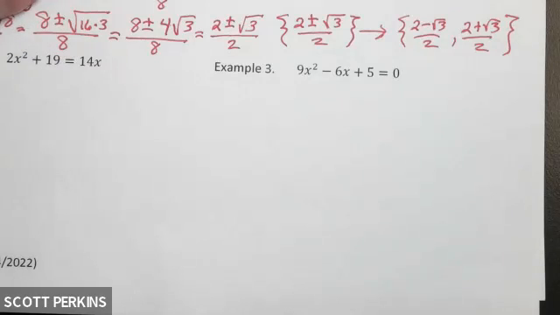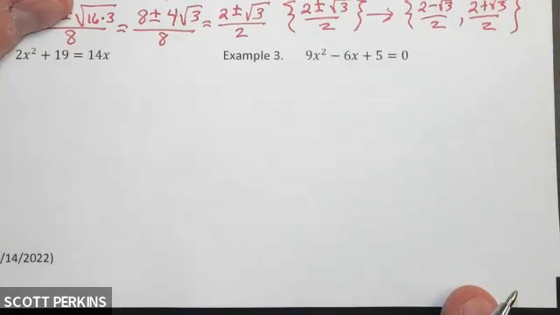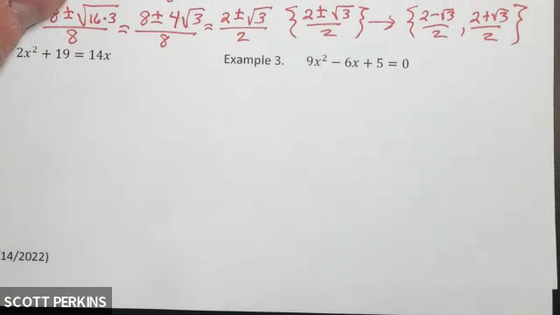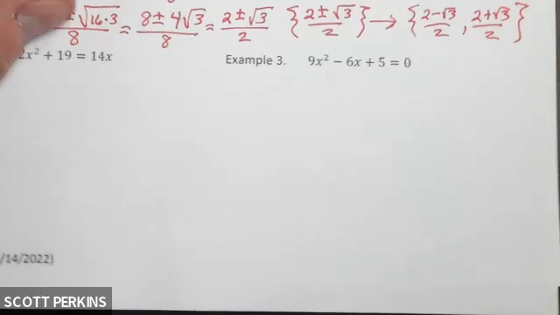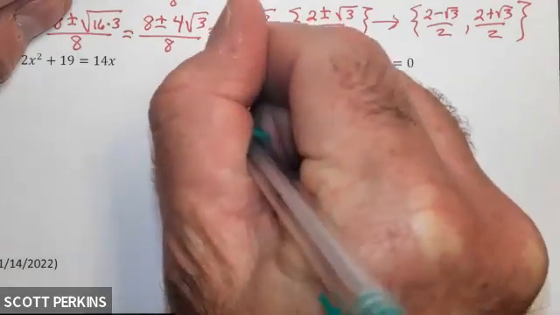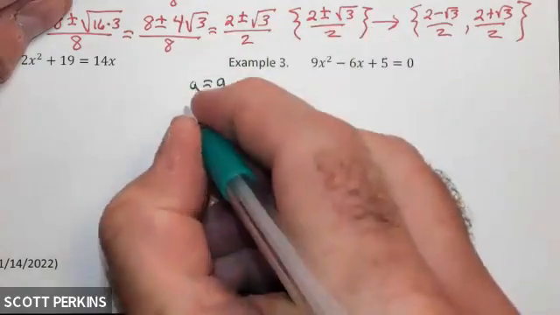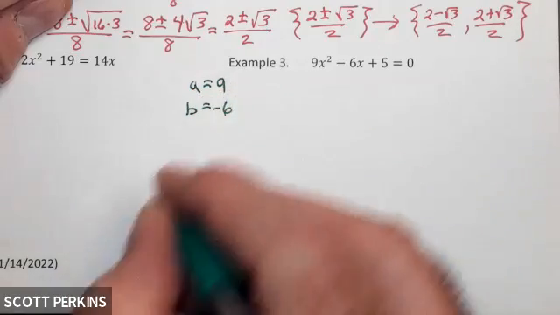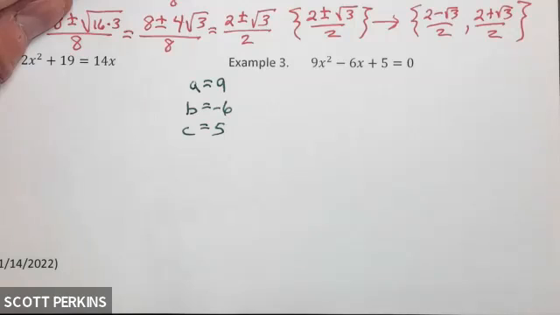We're going to go ahead and solve this. The reason it's my example is because of what kind of solutions we're going to get. I just wanted to do an example so that you weren't surprised doing the problem on your own. So A is 9, nothing different here. B is negative 6, and C is 5. I plug and chug, quadratic formula.